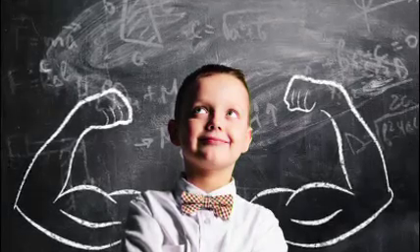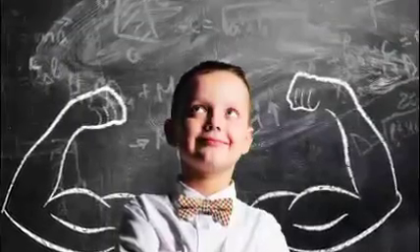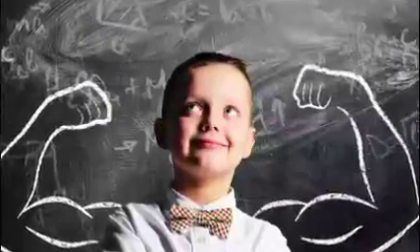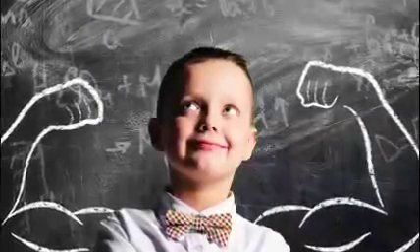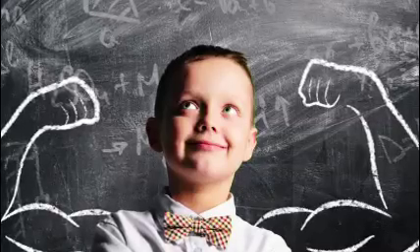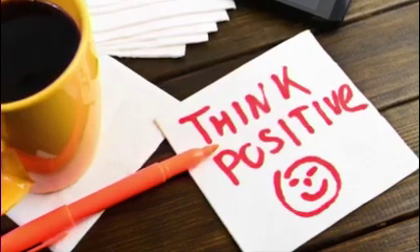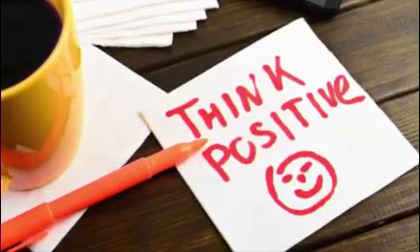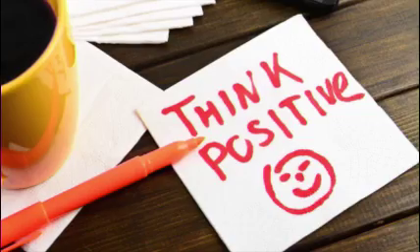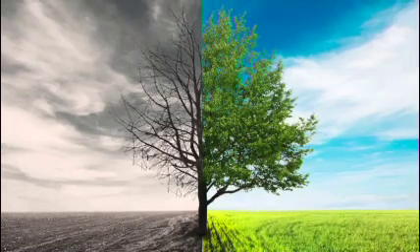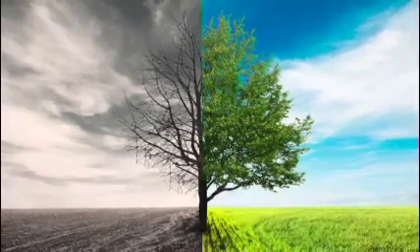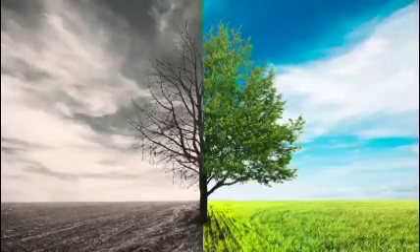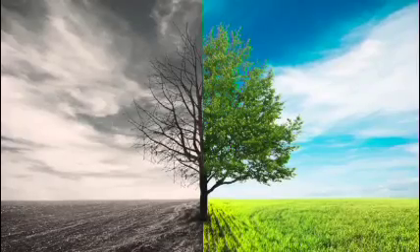Spencer Silver, a scientist at 3M, was supposed to be working on super strong glue, but instead could only make super weak ones. Instead of throwing his invention away, he realized that his failure could actually be turned into a major success. Thus, the Post-it note. This is a great example of if you take your limitations and put them aside, you could see the true opportunity in every goal that you are trying to achieve.